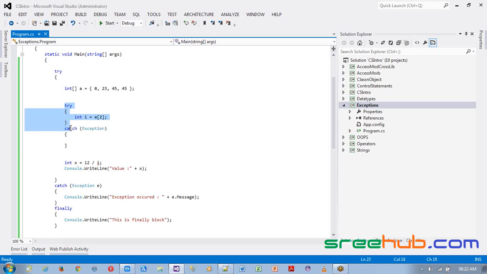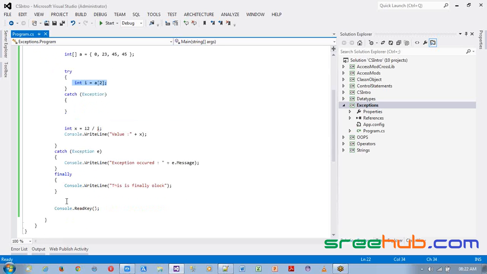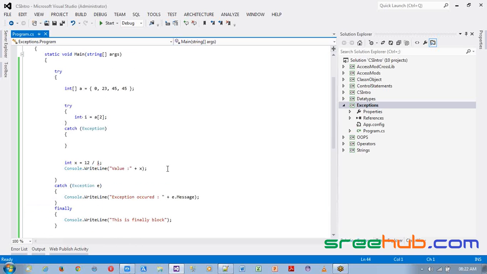It will suppress the exception till here and then it will move to the next statement. That is the main advantage of actually handling the exception, right? Now you can see any exception happened previously here, but it actually went to this read key, right? And unless we gave a read input, it was not closed. Same way, I'm going to my nested.